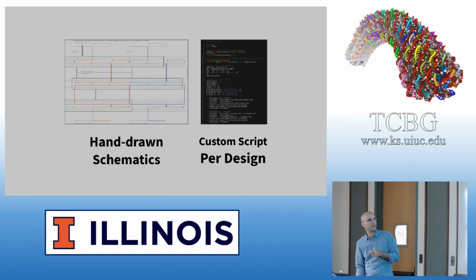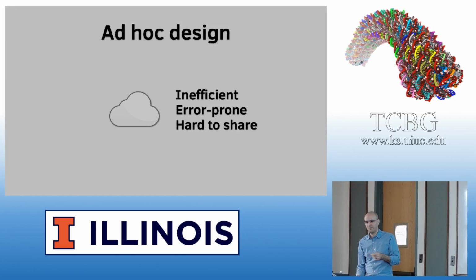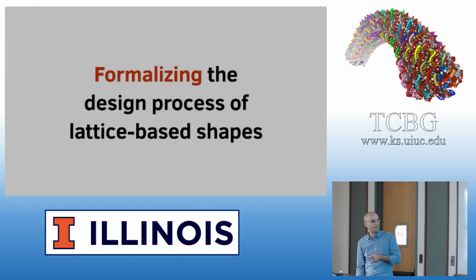So this is what our schematics looked like, a precursor to the Cadnano interface. Like I said, we had just custom scripts where we would look at this diagram and translate that into code. This was obviously very error-prone, very inefficient. And so I wanted to formalize this design process.